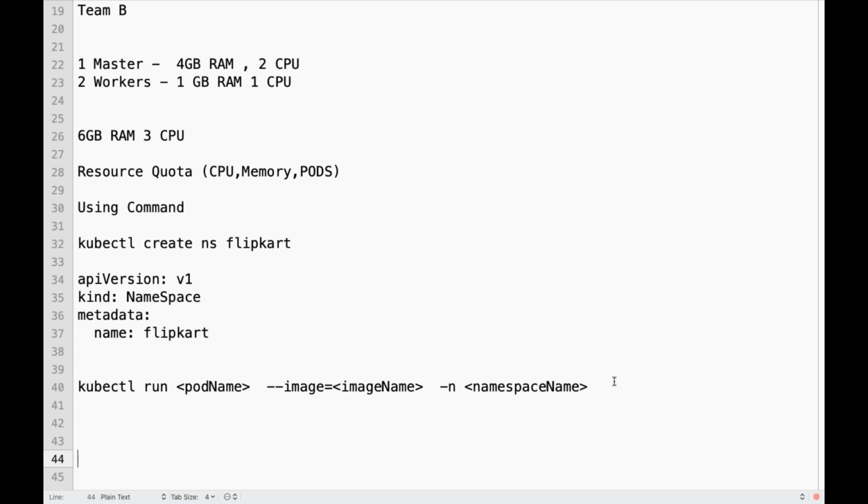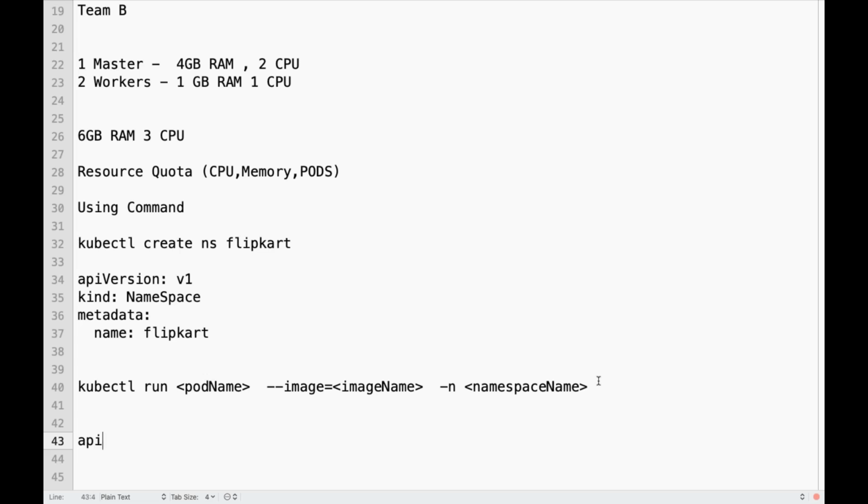So now how to create a pod using a manifest file? Now I don't want to create using a command. If I want to create using a command, this is the imperative way: your image name, your pod name, something like this. Now, the Kubernetes manifest file.